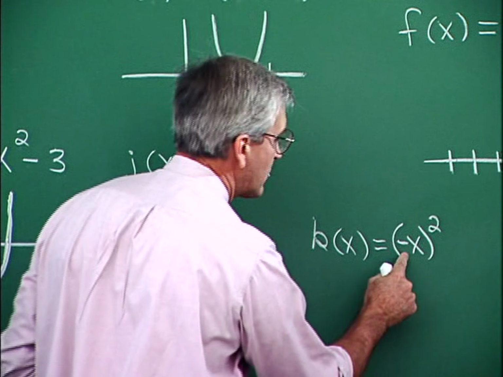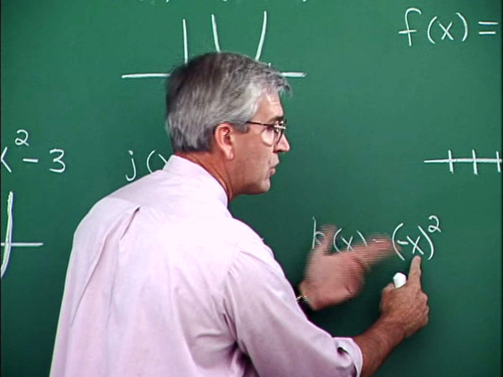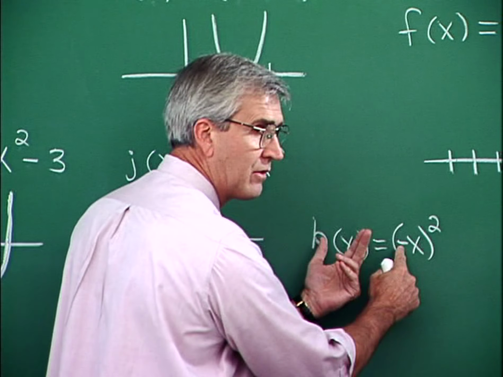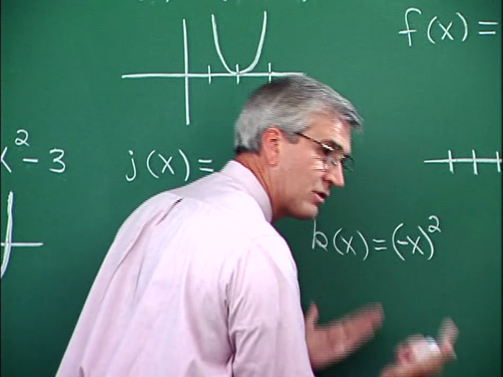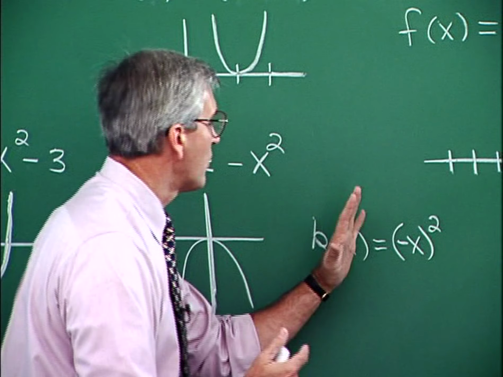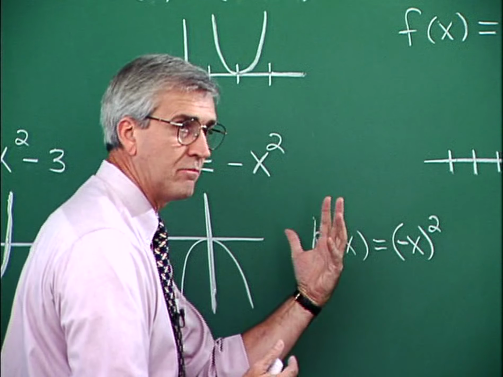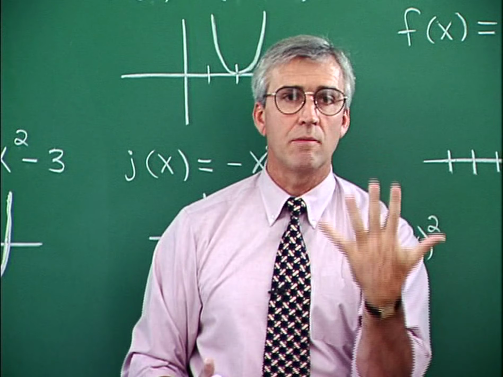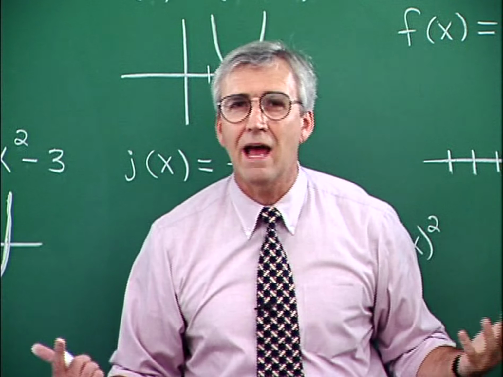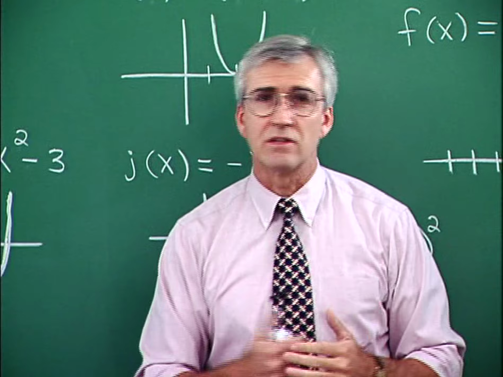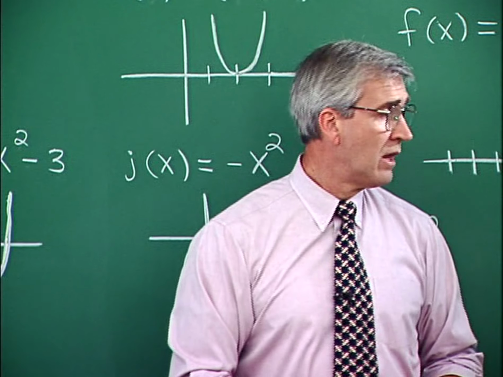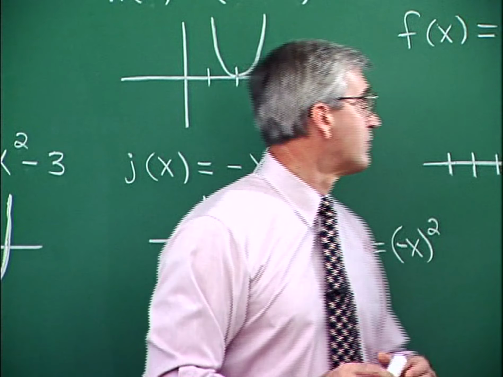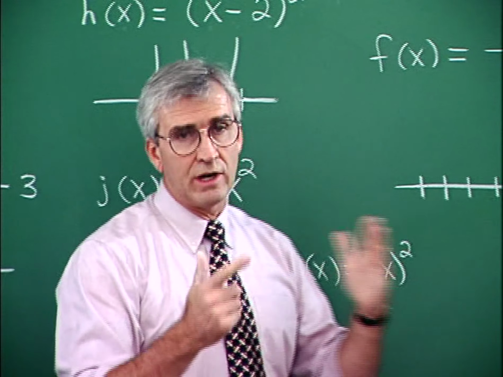Every time what we'll get is exactly what we had originally. It doesn't make any difference whether x is 2 or negative 2, the negative of either 2 or negative 2 when squared gives the same amount. All that means is we're doing a reflection, but we're reflecting in the y-axis, so the graph sort of imprints on itself. So we really don't have any discernible difference in the situation, but I do want you to know that there is another reflection that's possible.